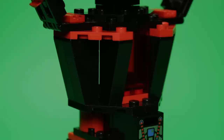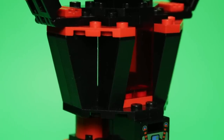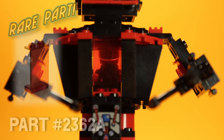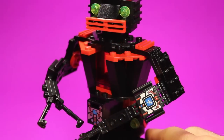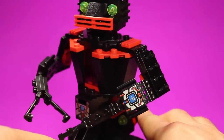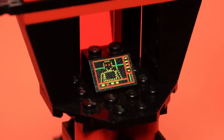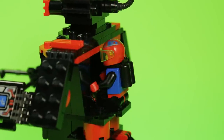Wow. The midsection of the robot is largely comprised of tall inverted slope bricks in order to create a contour towards the waist. The chest includes a rather rare trans-red panel for our minifigure to spy through. Indeed, the Recon robot can be piloted by our Spyrius chief, who can operate it from this rather precarious position. The printed console piece is a really interesting one, perhaps depicting an onboard AI, or maybe an enemy robot in its sights. Altogether, I'd say this feature just barely works for me.